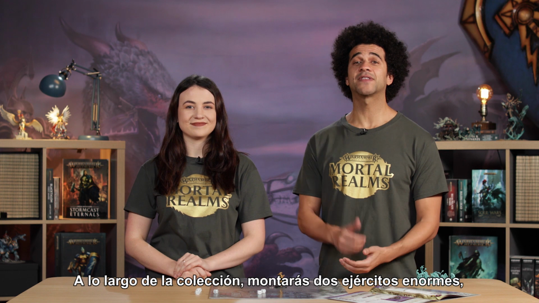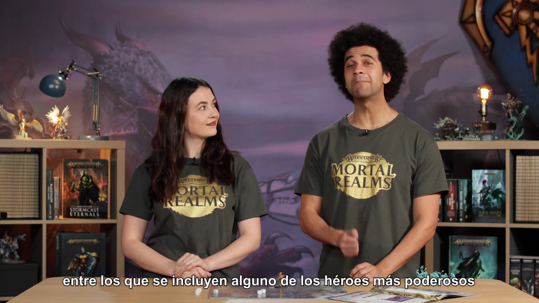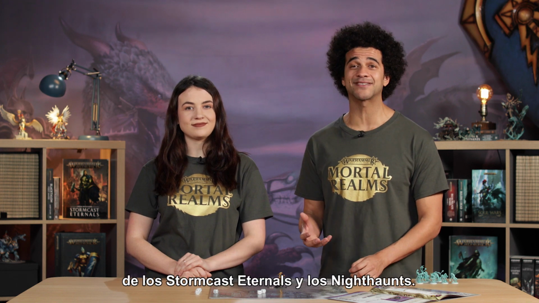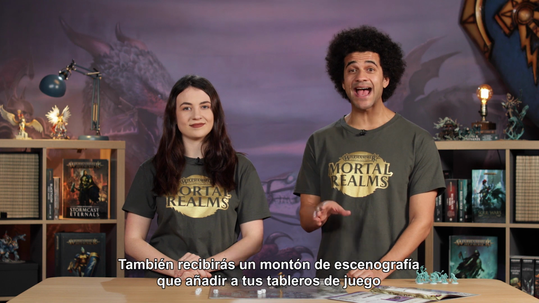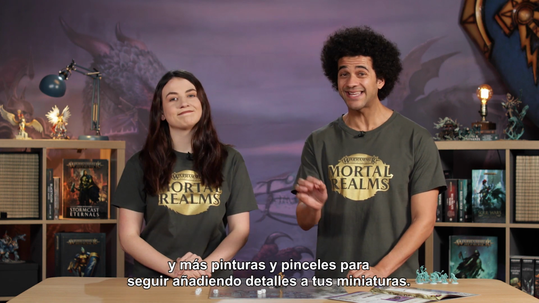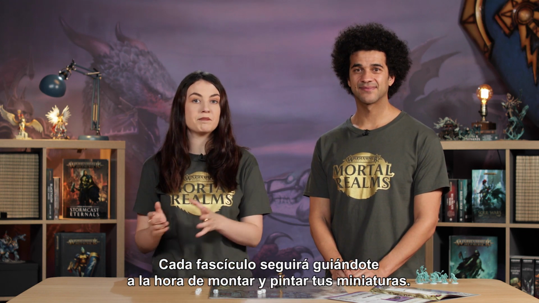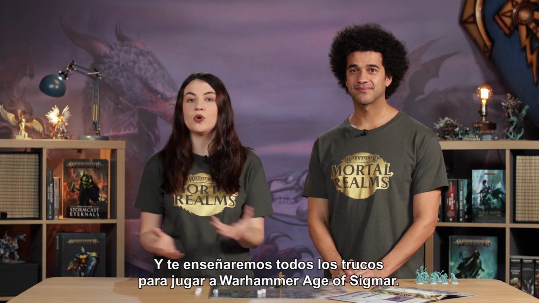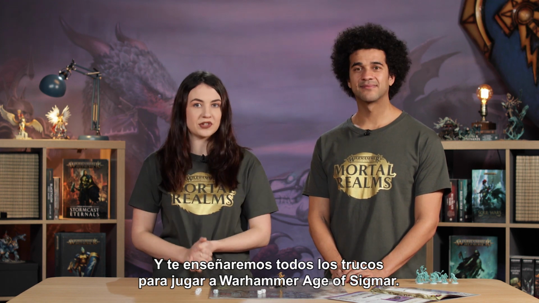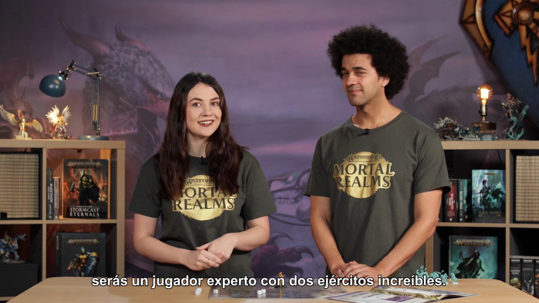Over the course of the collection, you'll build up 2 massive armies, including some of the mightiest heroes of the Stormcast Eternals and Nighthaunts. You'll also get loads of scenery to add to your battle mats and more paints and brushes to keep adding details to your models. The magazine will continue to guide you through building and painting your models and will teach you all the ins and outs of playing Warhammer Age of Sigmar. By the time it's over, you'll be an expert player with 2 amazing armies.